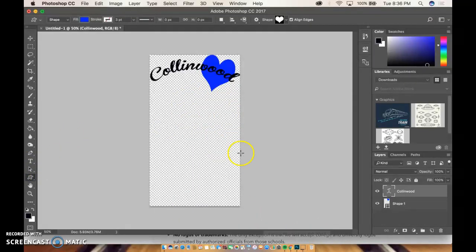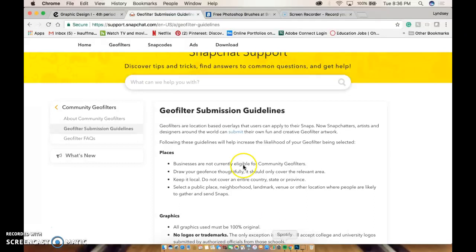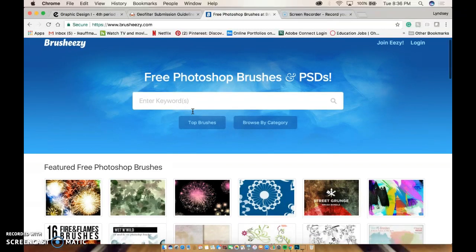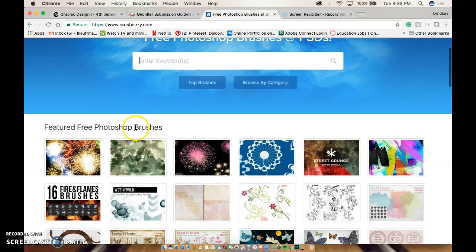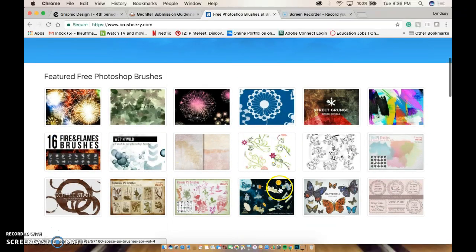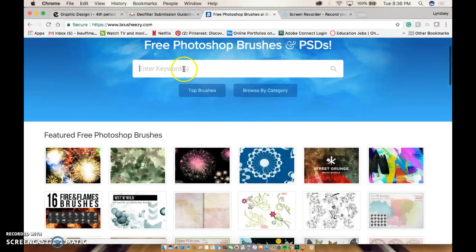I'm going to show you one more cool thing before I run out of recording time. This is fun. I love this. It is called Brush Easy. There are a whole bunch of Photoshop brushes that you can look through here, but you can also search.